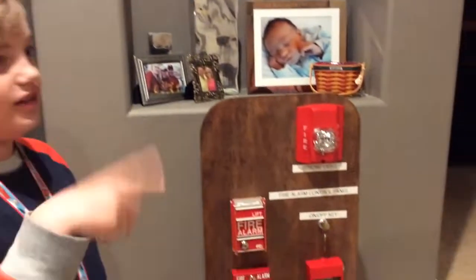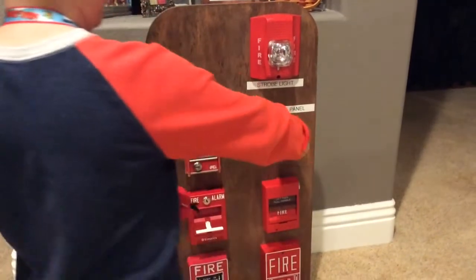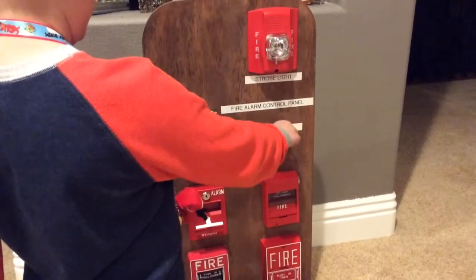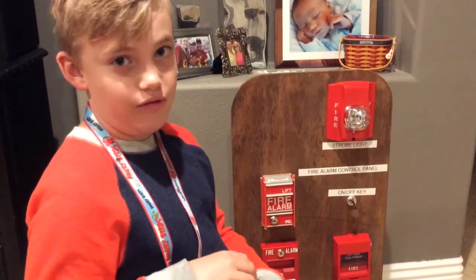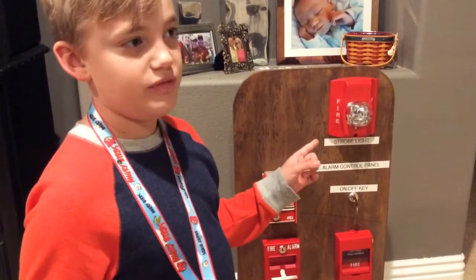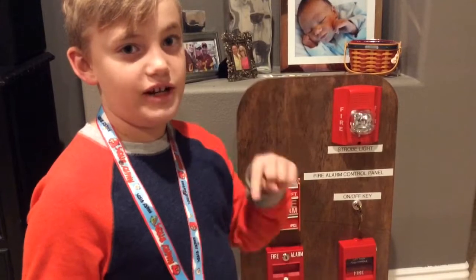The next one's going to be with the lights out — like the lights dark — and it really does. My Papa did tell me this is super bright. So, if you're watching and you don't like bright things, just click off this video. If you can't watch any fire alarm strobe things — like when it blinks, or any blinking things, or super bright things that blink — click out of this video right now.